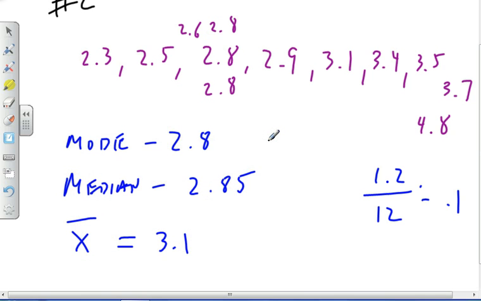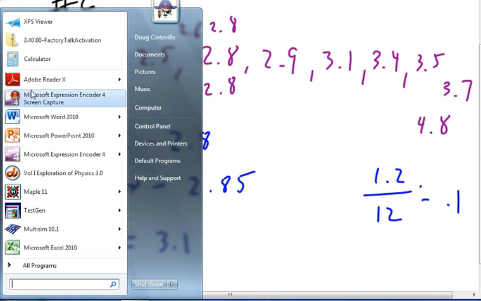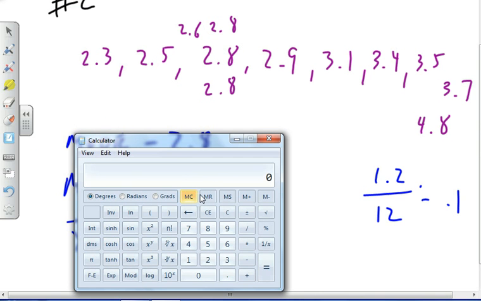So I like the way I did it in my head the first time because I came up with the right answer. Dustin, do I have the right answer or not at 3.1? 2.99? What a hoser. All right. Well, I'll go back to the original data set and put it in my calculator then.